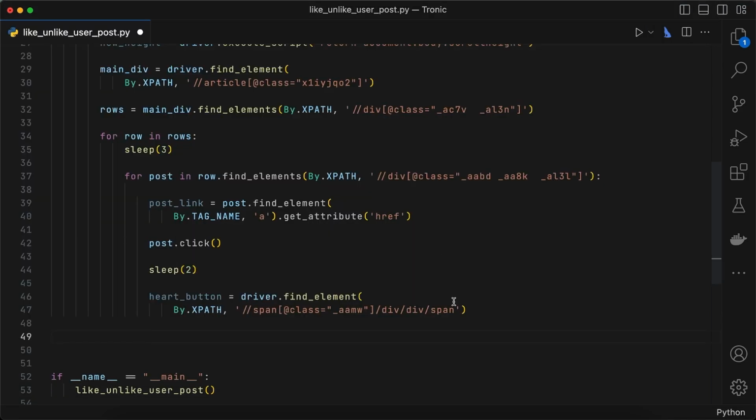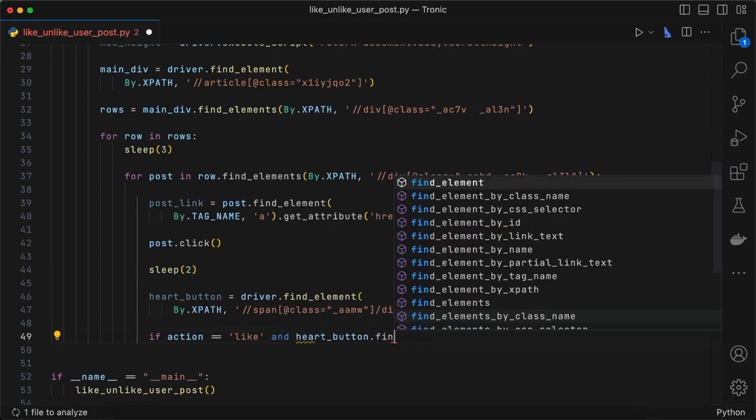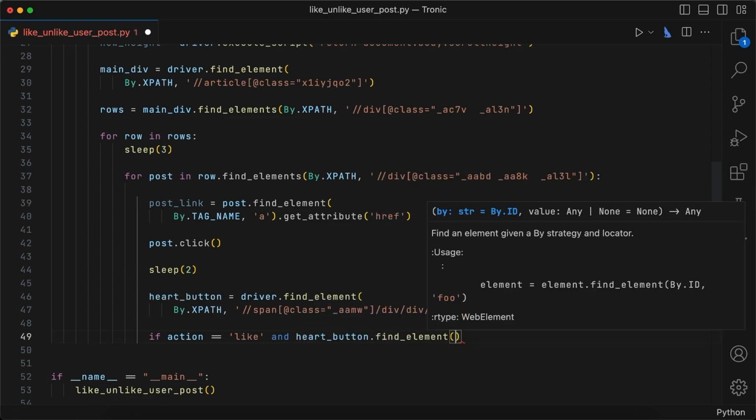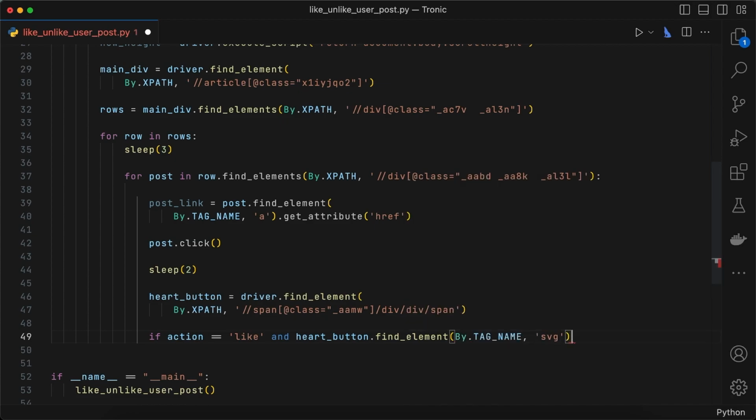So inside the code editor, let's say if the action that we specify from the terminal is like, and the heart button, we find the element by the tag name, and we are looking for an SVG element. We're going to call the get attribute method to get the fill value.